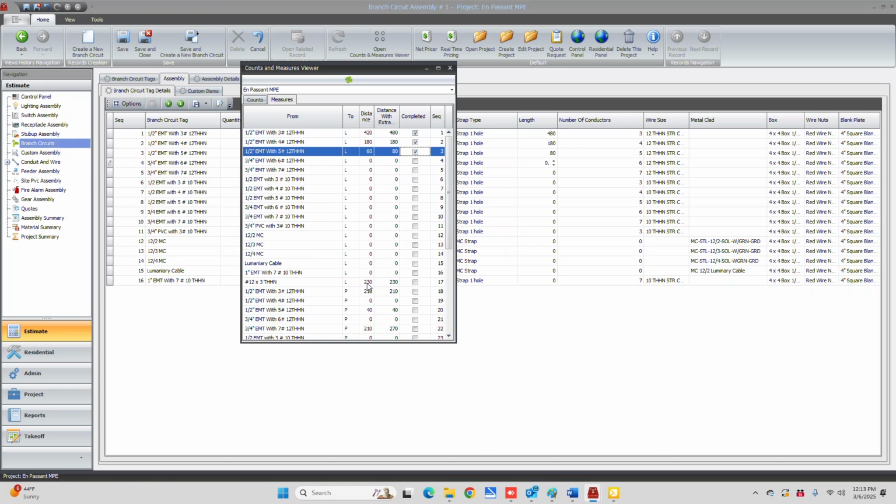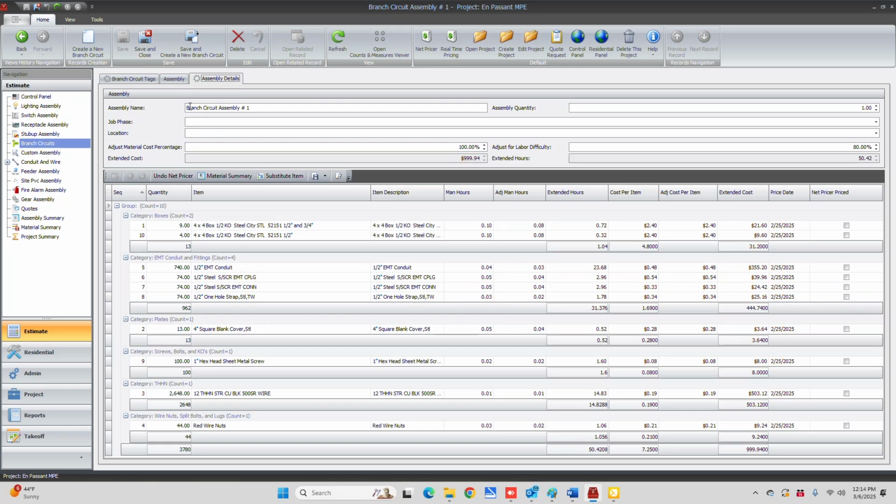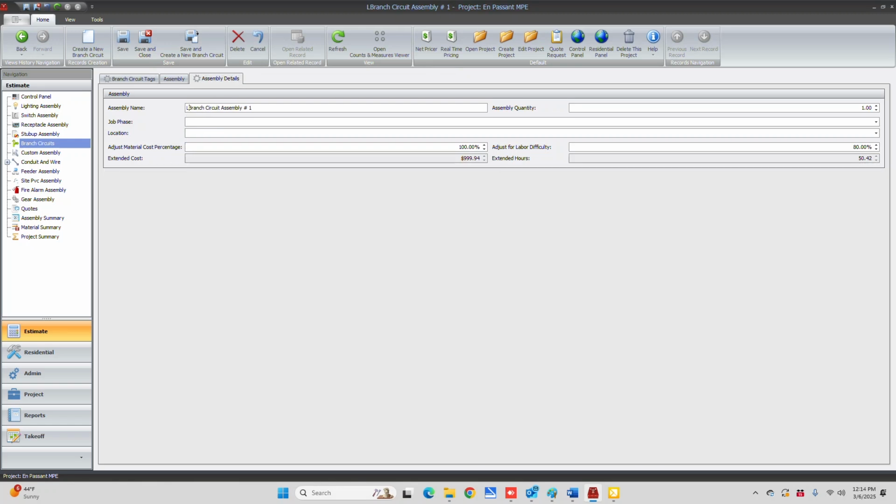We have one more lighting that is just number 12. I'm going to leave it alone. There's nothing else in these other lighting, so I'll just mark those complete. I'm going to hit save, assembly details, and I'm going to change this to lighting branch.